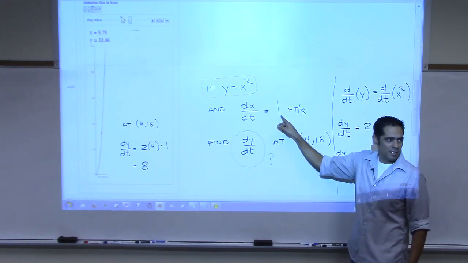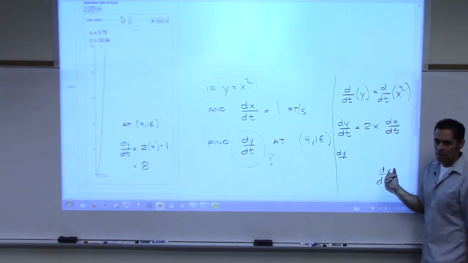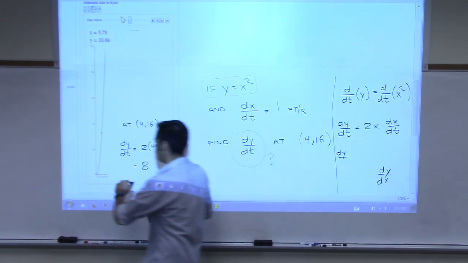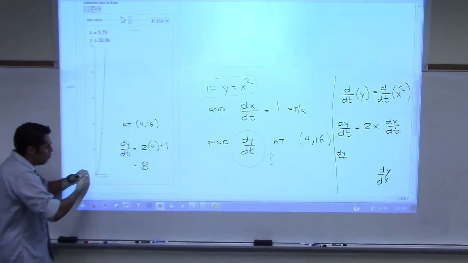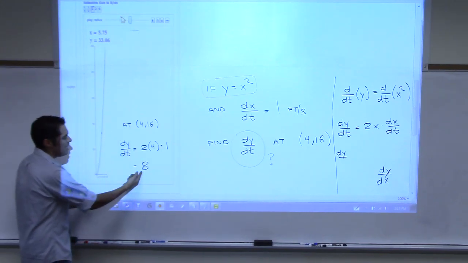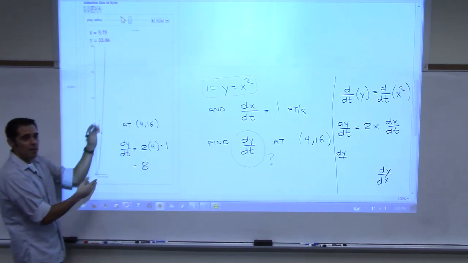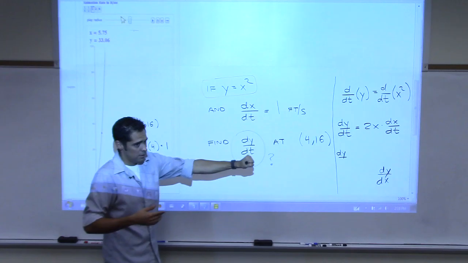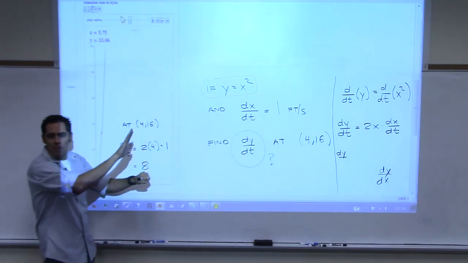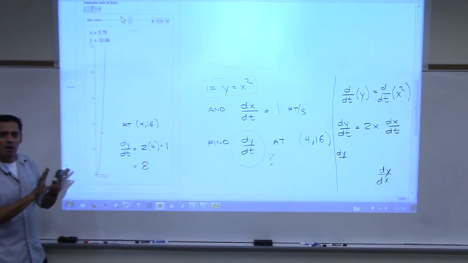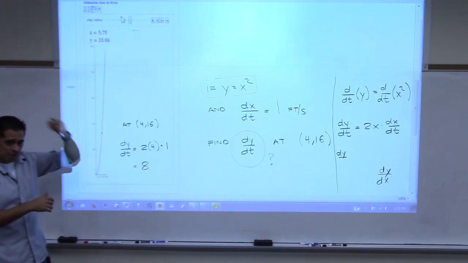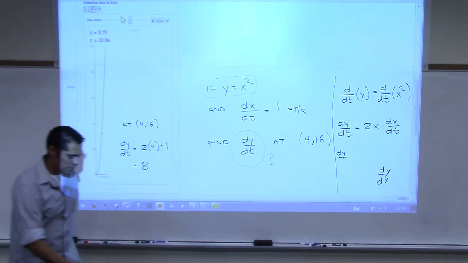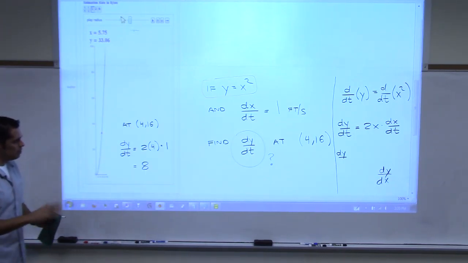What if my dx dt is something different? The answer is not going to be 8, is it? So if I start drawing this thing, if I move at a rate of 1 foot per second, then this answer matches the slope of the tangent line. But if I move faster in this direction, then that slope of the tangent line no longer corresponds with how fast the y is increasing. That might be a little too much for you to take, so don't worry about it.